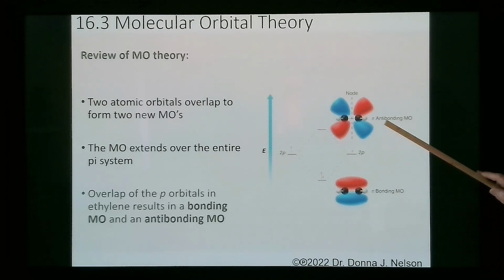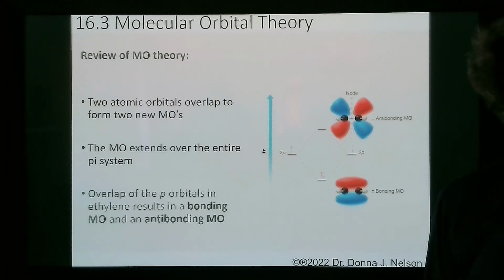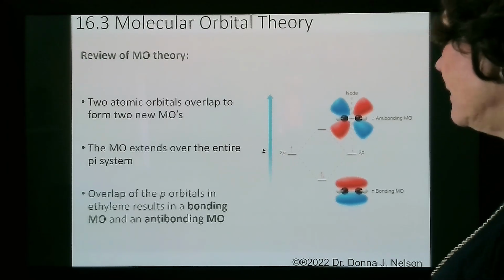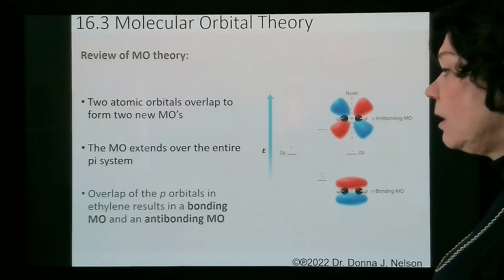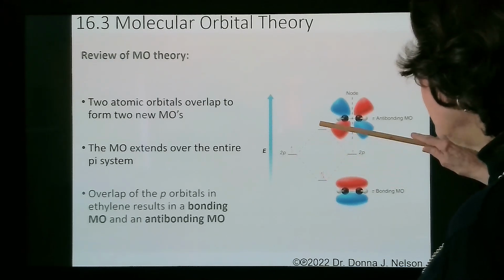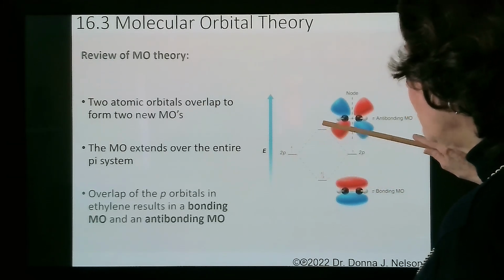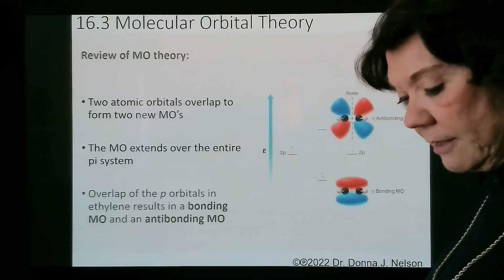And I emphasize here that these are indeed molecular orbitals. These are the drawings of the molecular orbitals. You're going to see drawings of atomic orbitals and drawings of molecular orbitals. And the drawings of the atomic orbitals are given as an approximation for the molecular orbitals. And so you'll have to not get those confused. But these are the molecular orbitals, bonding and anti-bonding. The two electrons go into the bonding MO, and the anti-bonding orbital is left unoccupied.